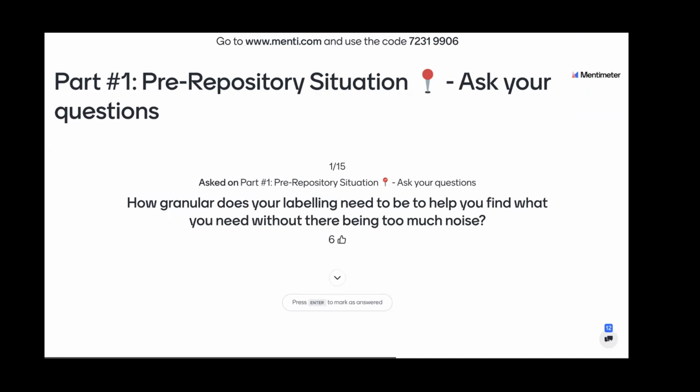But of course, if you're, for example, a designer working on a detailed topic, then it might be much more useful to also have labels about the specific areas in the product. I don't know, a login area, or another page that is very specific. We use that in the labels, in the tags, to highlight certain stuff, but we don't use it to search in a repository at the moment.